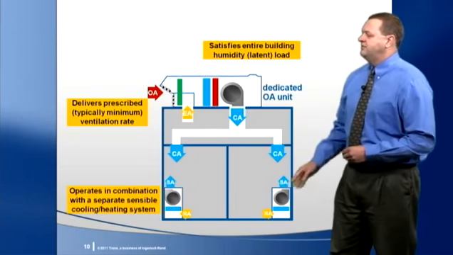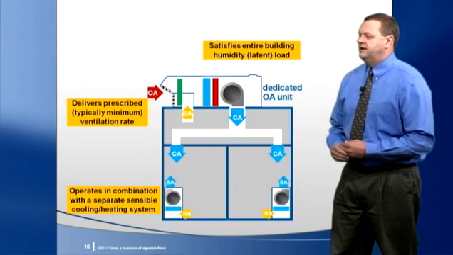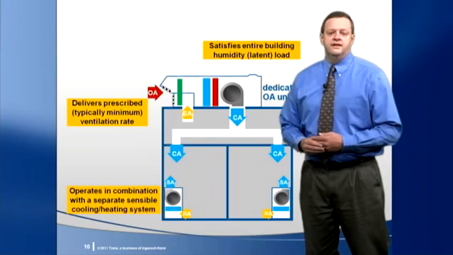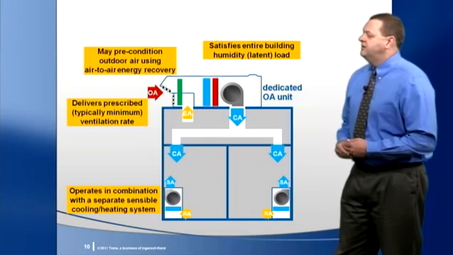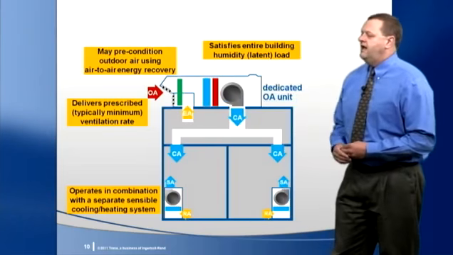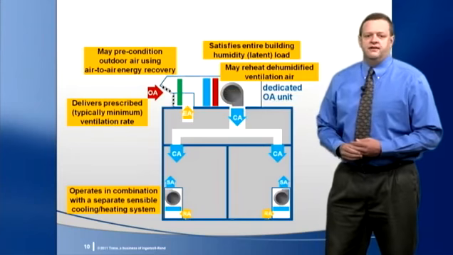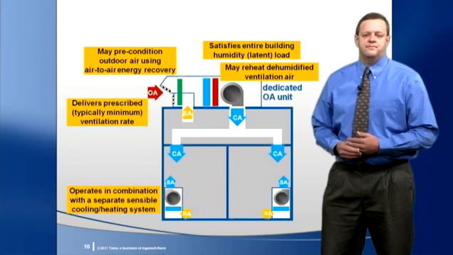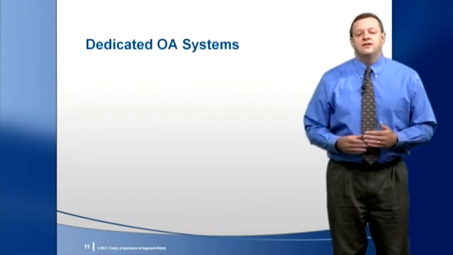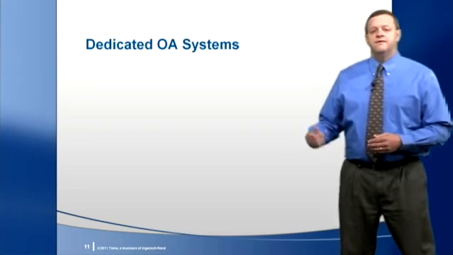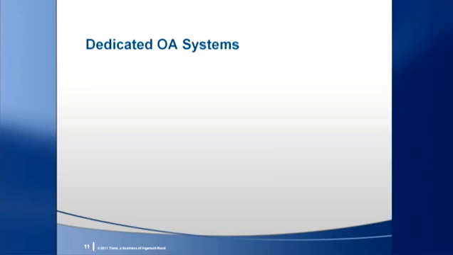And third, it's used in combination with a separate sensible cooling system. In this schematic, these local HVAC units are installed in each space to provide cooling or heating. The unit might include a device to precondition the outdoor air, such as a total energy wheel shown here. And it might include a device to reheat this dehumidified air. Here we show a reheat coil, possibly using heat recovered from the refrigeration circuit. Now, the focus of today's broadcast will be on the different types of equipment used to condition the outdoor air. But first, I want to talk about a few issues that have an impact on the type of equipment used.